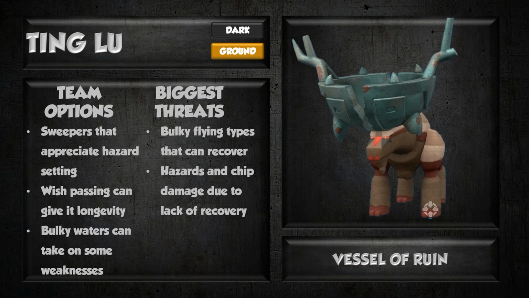Wish Passers can give it longevity if you're in a format that allows a wide variety of Wish Passers. Something like a Chansey or Blissey can Wish Pass into Ting-Lu and help it keep its health up so it has more longevity over the course of a match. Bulky Waters can help really a lot to help it take on some of its weaknesses. So Bulky Water will help with opposing water types, opposing ice types, for example. So a good Bulky Water teammate can be a really nice help for Ting-Lu's longevity as well.